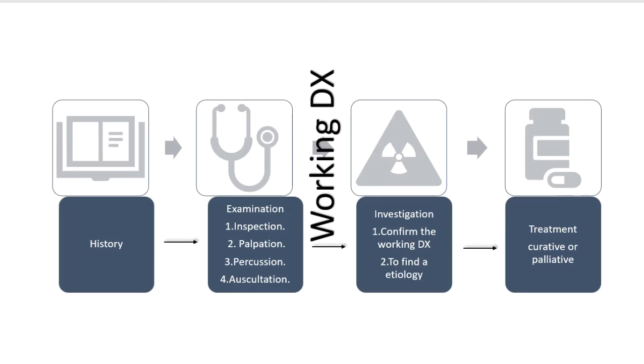Then comes the palliative treatment. Palliative means, again, you can give medications to palliate pain. For example, let's say there is an esophageal carcinoma patient. They get dysphagia, that means difficulty in swallowing. You can give medications to relieve their pain and you can do surgeries to help them eat. Likewise, that is called palliative care. So treatment can be curative and palliative.